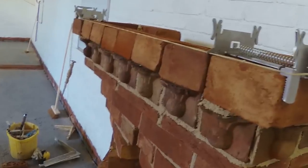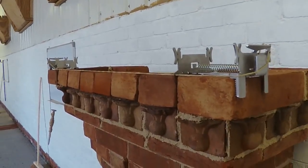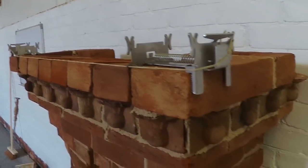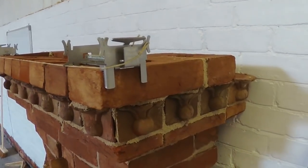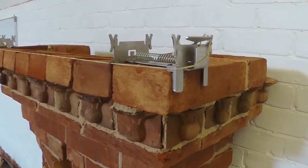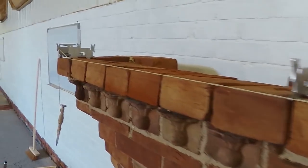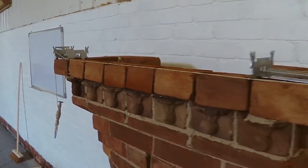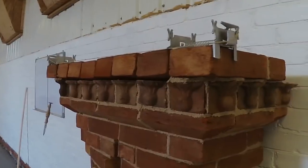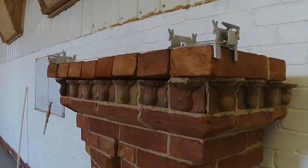Again, obviously I know these would be really, really good on long runs and everything, but they're a bit awkward up here, where you're going to put your pin in and stuff like that, when you've got over sound courses, but that just worked really well. I really like that. Anyway, I'm now going to run these ones in, and then we'll do the makeshift chimney pots after.